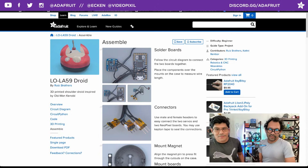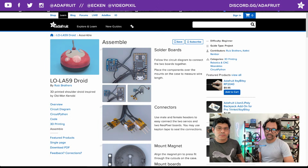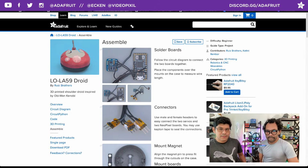Assembly. All right. Definitely dry fit the board, so you can get the measurements for each wire that you're going to need. If you go to the first one, you can see how I'm doing one wire that's split off. So for the ground, I'm using one wire and then twisting it with 4 other wires together to create sort of like a spaghetti or a squid that has all of your ground connections, because you're going to need one for the LiPo charger, the NeoPixel, and the servos. A lot of grounds. Yeah. It's hard to get a small ground bus in there, so this is a good method.